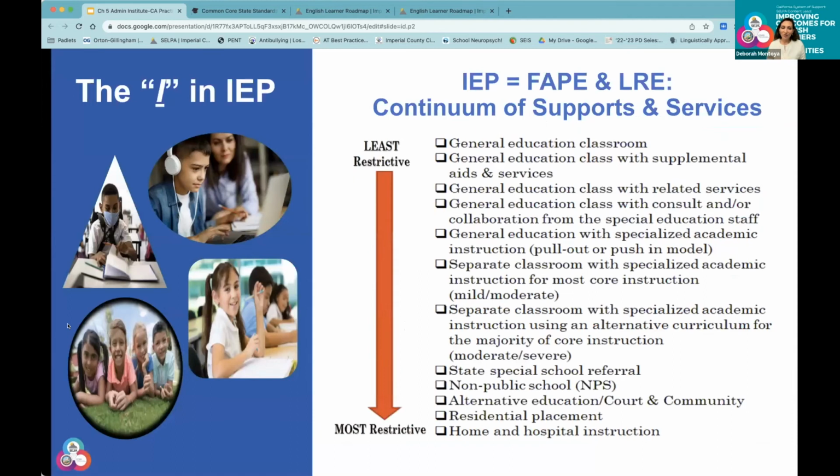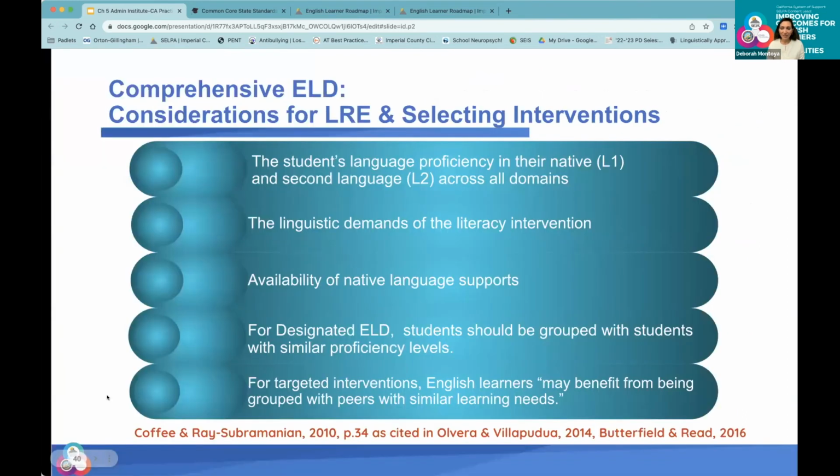So, our continuum of free and appropriate public education includes least restrictive environments. So, this is again where we encourage IEP teams, especially in this particular segment, as we consider the needs of multilingual learners with IEPs. Where will that child receive service? And we hope always in the least restrictive environment so that students are participating amongst their non-disabled peers and having good language models, good supportive models, as we want to ensure students are making gains and growth. Next slide, please. But these are truly individualized discussions that you're having.